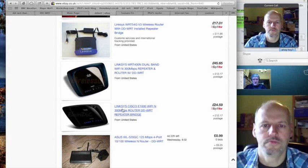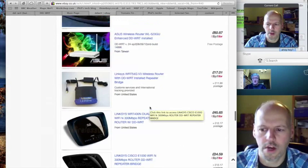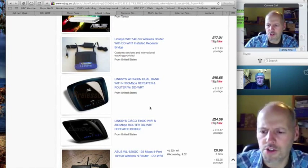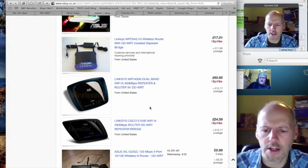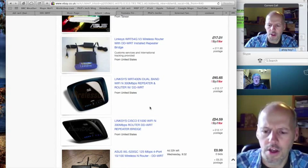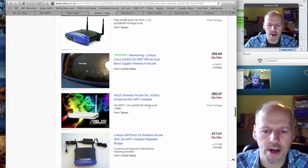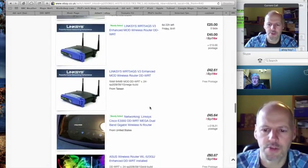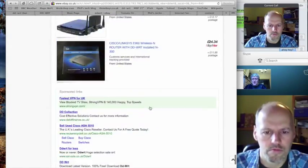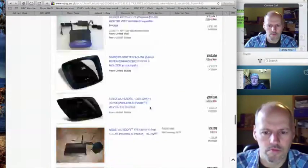That's this little Cisco E1000. That was one of the ones I bought for the kids who went away to university. It worked really well. I've got one of those actually. But I wasn't quite sure. I did read up a little bit on it, and it looked like there were quite a few cases of those getting bricked. Really. Yeah. I have one of those at home as well, but I haven't tried flashing it myself. Right. The ones I've done are the Buffalo, which I think I saw an instance of down here somewhere. Where was that?